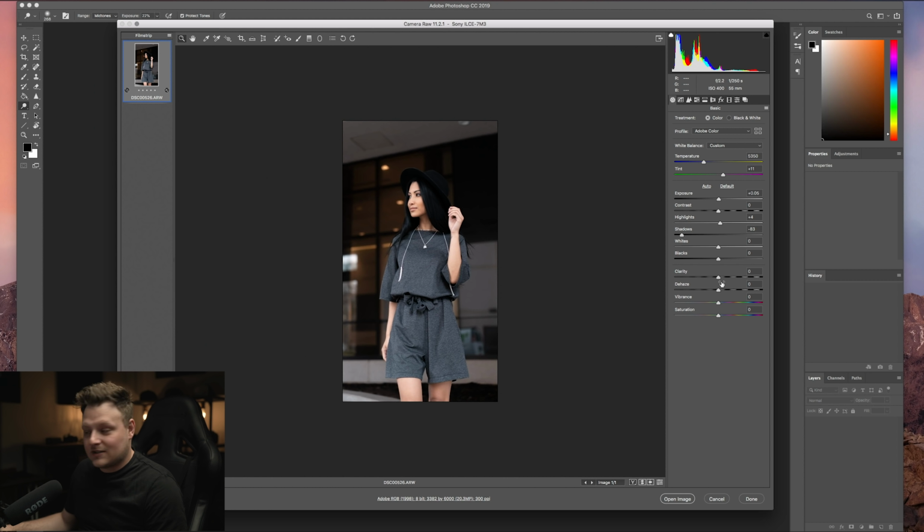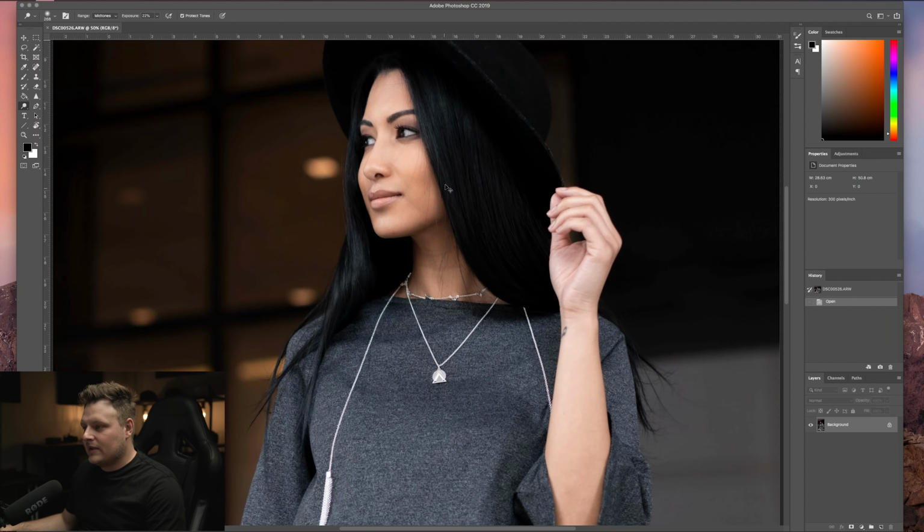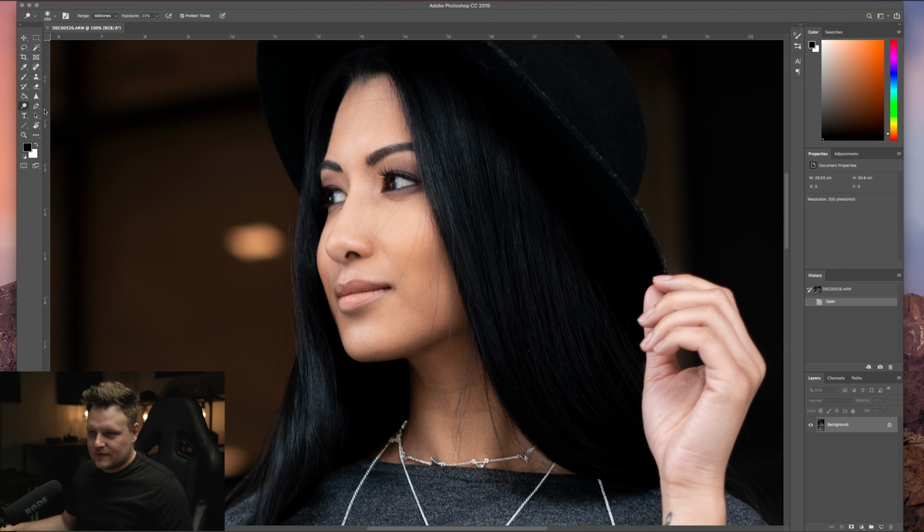I really didn't have to do much. We go to the clarity here, bump it up just a little bit. And sometimes I'll actually adjust the saturation if I think that there's too much saturation. But right now, that looks good. And in my opinion, that looks like a Fuji classic chrome image right there. And then after this, I would go in and do some touch up. There's a bunch of hairs across here that I would clean up. So I'll use the healing brush, just make the brush size really small and just go in and brush the hairs out of there. Sometimes you might have to use the clone tool.